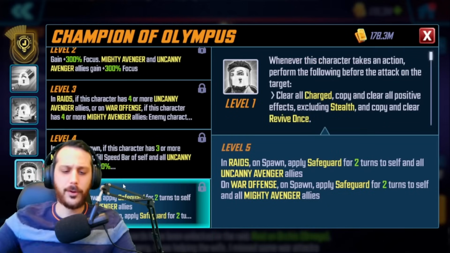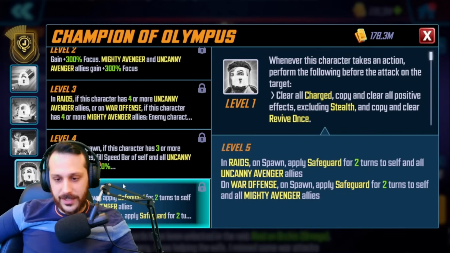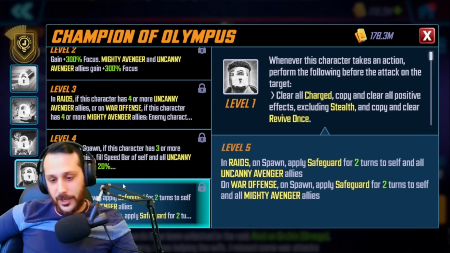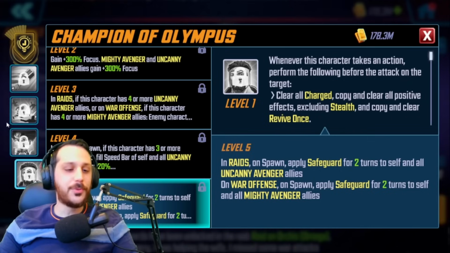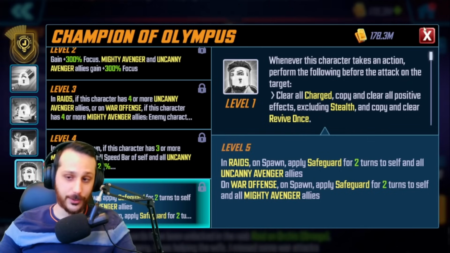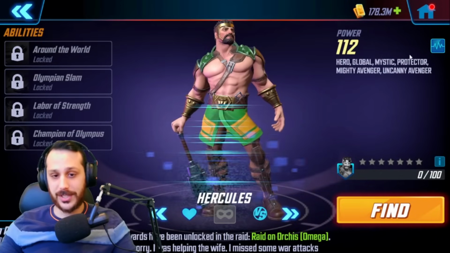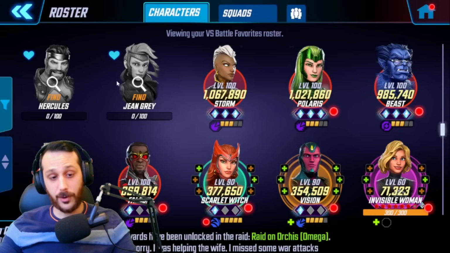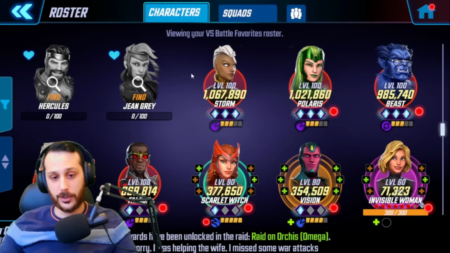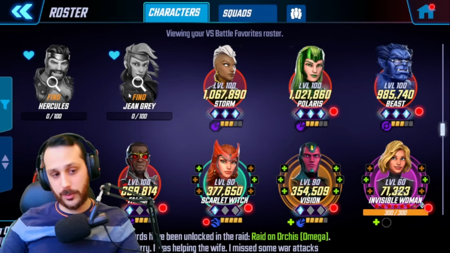And then for the passive, in raids on spawn, apply Safeguard for 2 turns to self and all Uncanny Avenger allies. On war offense, on spawn, apply Safeguard. You know, if it has Safeguard in it, put the damn T4 on. That's pretty much how it goes. So we're going to use the same logic for Hercules that we did for Jean Grey. So for the raid team, it's going to be Hercules, Jean Grey, Falcon, Storm, and Beast. We need strikers, so Hercules is also going to be a striker with Jean Grey.